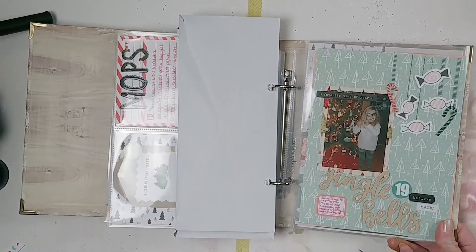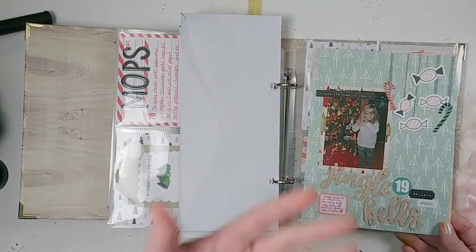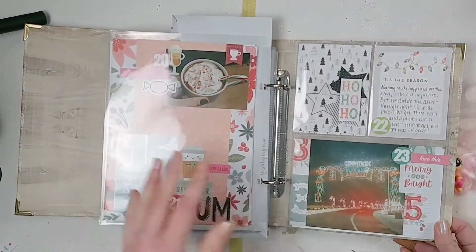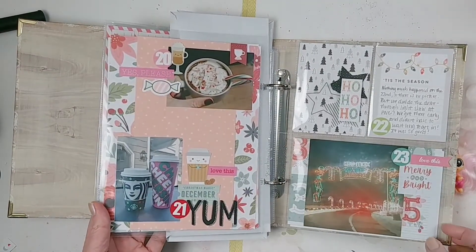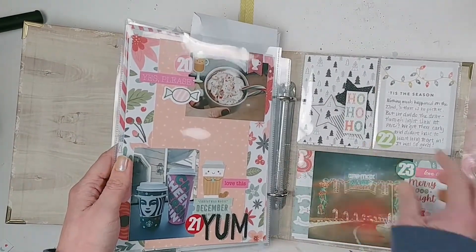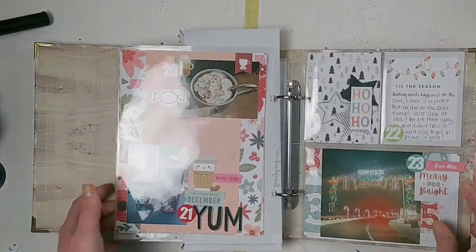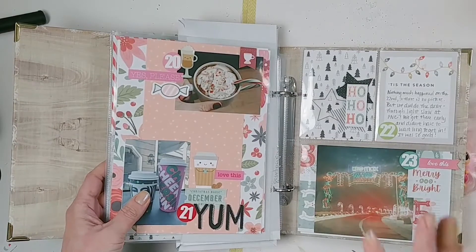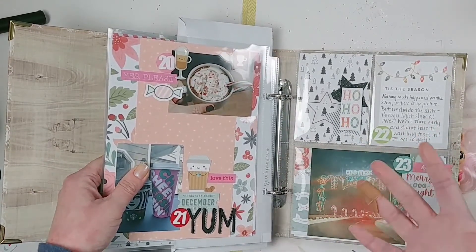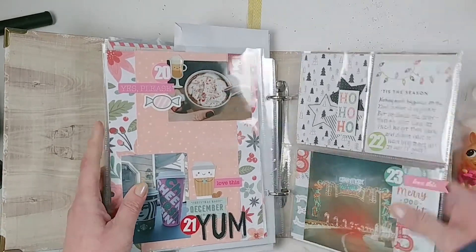Around Mother's Day when COVID started they did the same thing - dropped off goodie bags at our houses with a nice letter inside - so I just wanted to save that as a reminder of the holiday season. Here's my kid eating a candy cane - I love that design. Anytime you see the full 6x8 pages, these are actually all Paper Issue sketches as part of their advent calendar sketch challenge. Here's another one just of some fun drinks we enjoyed around the holidays. On a couple of these I actually popped the card up on some foam on the outside of the page protector, which was a fun creative touch.